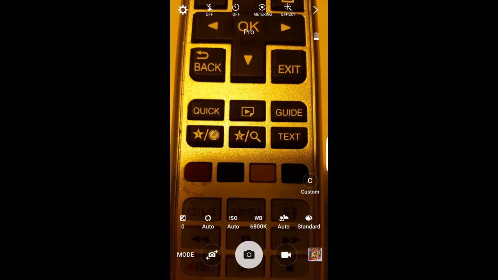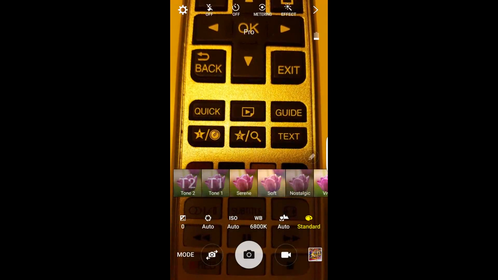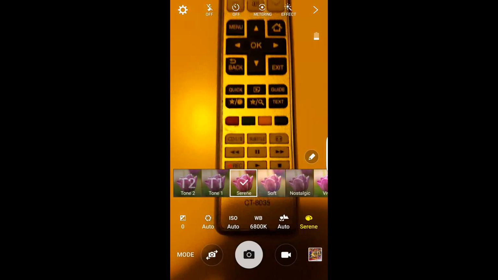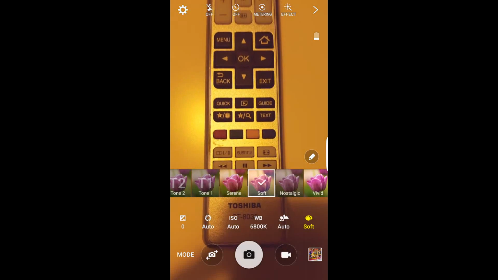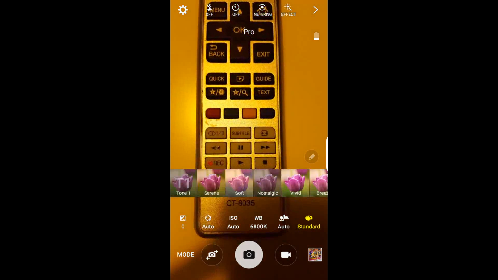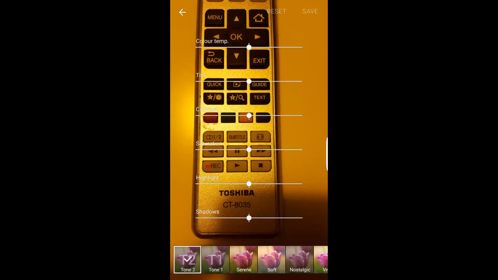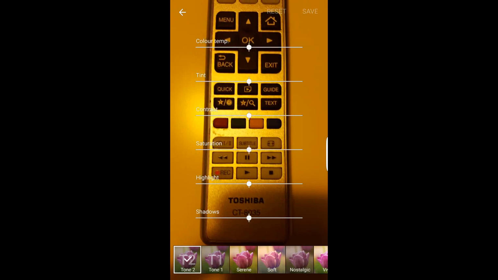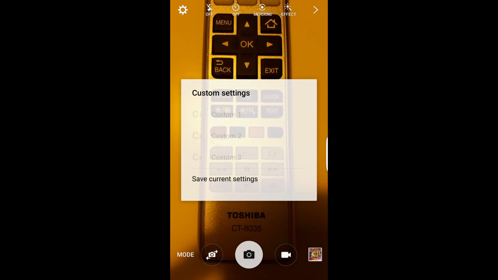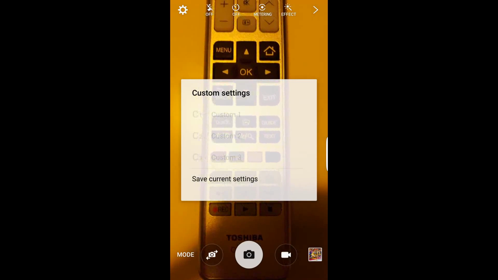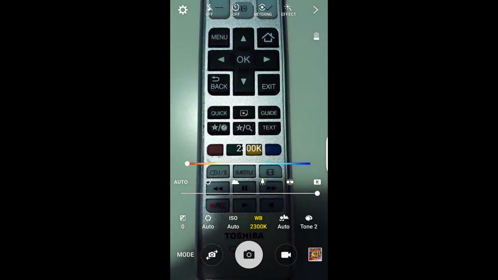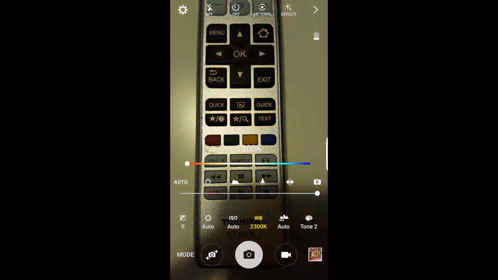Okay, so let's play around a bit. We have standard. We are now on incandescent white, not natural white, so it's not that good. But I'll just change the modes so we can have an idea what each mode is doing. Of course, we can have your custom. And also, you can press the C here and save your camera settings for future use. So we have white balance. It's a really good range.